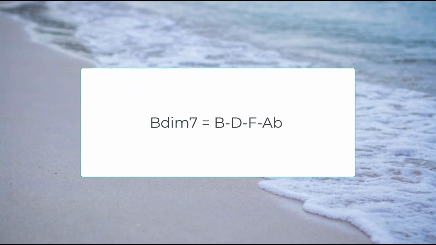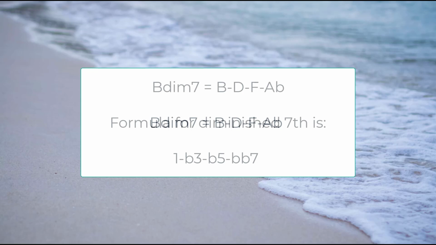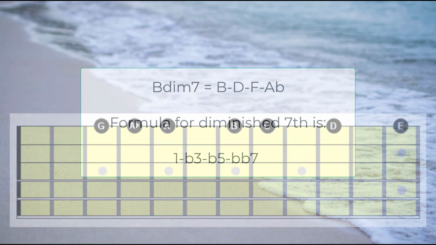As we said, it's the same note, but when we're thinking about this chord as being a B diminished 7th, the notes in a B diminished 7th would be B, D, F and A flat. And now let's move some of this information across to the guitar fretboard and see how this style of thinking will free up our guitar playing and help us create chord melodies on the guitar.